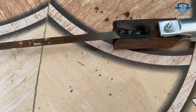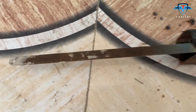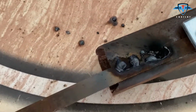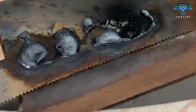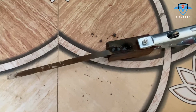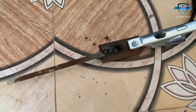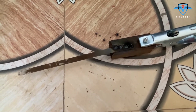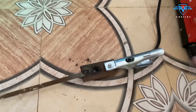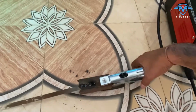Here it is. Turns out this blade was too thin and my weld has cut through it. Check this out. The first mistake that you might make is touching it immediately after the weld. Beware, this stays hot for a long time, so do not try to touch it after the weld. So I'll just take it off.